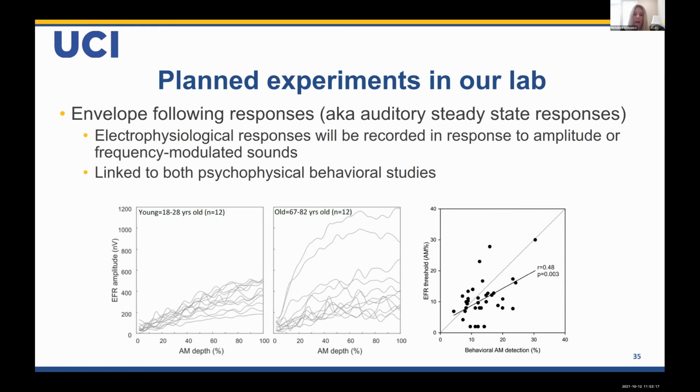So this is just saying that this is a great way for us to really combine, okay, one, we have an issue here that needs to be fixed, and we can see it behaviorally and we can see it electrophysiologically. And then we give the drug to the system and see if we can fix these differences and make the older listeners perform like the younger listeners, or at least the older listeners who need it. And we would do this for both tasks. I'm just giving the example of the one here.